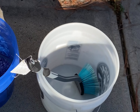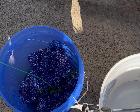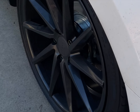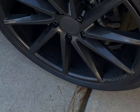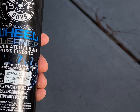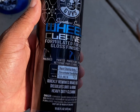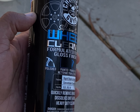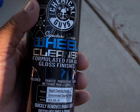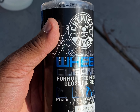I'm gonna put a little bit of car wash into my wheel bucket and a little bit into my car cleaning bucket. I also have wheel and tire cleaner that I'll be using on the wheels — this wheel cleaner from Chemical Guys, it's for gloss finishes. When you use this, do one wheel at a time because the cleaning agents are pretty strong, so you don't want to let it sit on there too long.